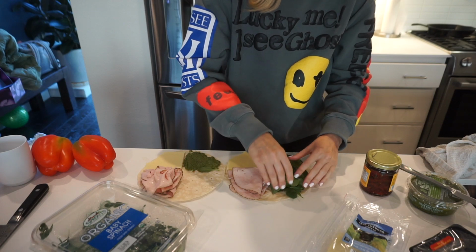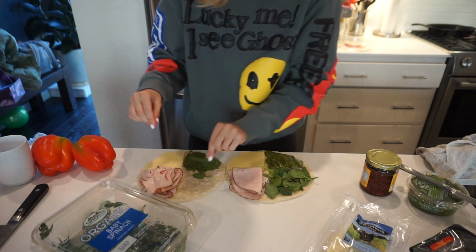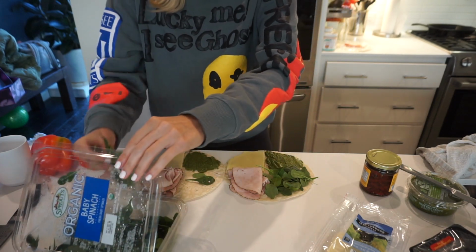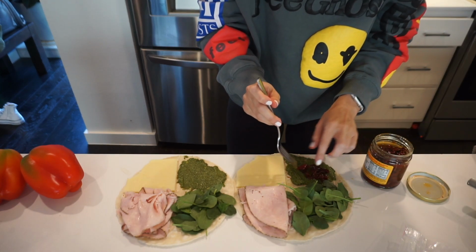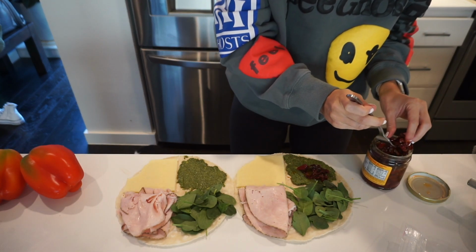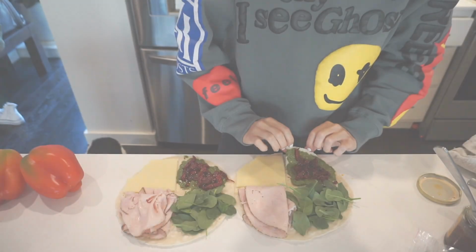And then I placed some spinach on the other portion of it. But basically I want the turkey and the cheese to get warm, so I placed it on the right side of the wrap. The way I fold it, it will be in direct contact with the pan. Then I topped it with some sun-dried tomatoes on my pesto. This is so freaking good. And then you'll see the way I just fold it into quarters.